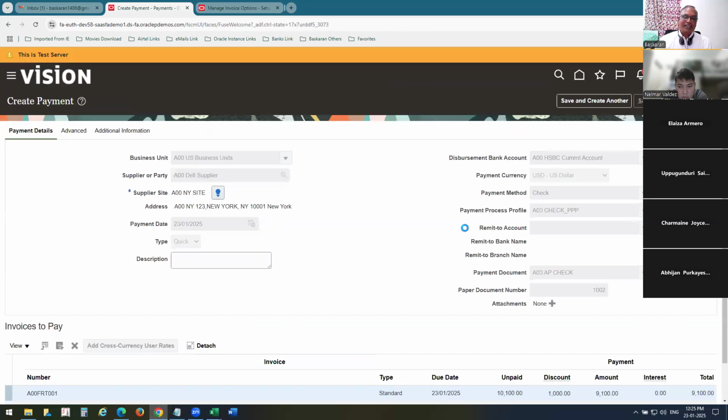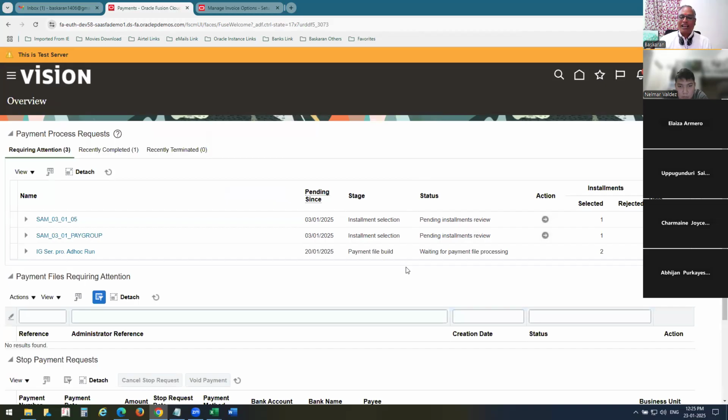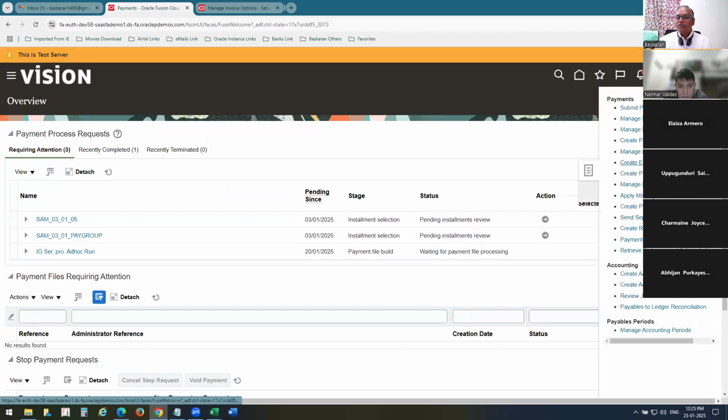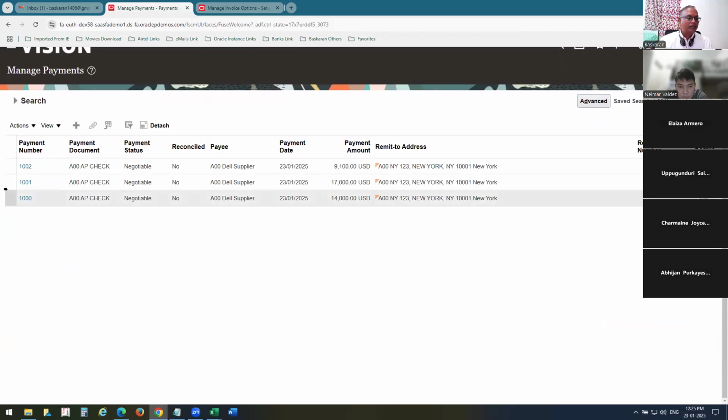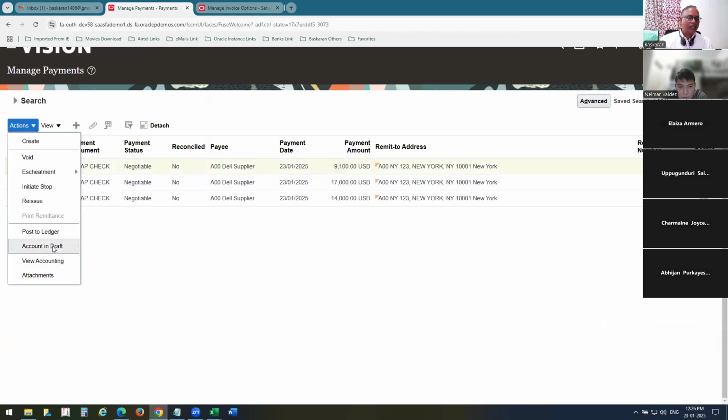Yes. What is the accounting entry? Anyone? Purchase account debit to liability, liability to cash and discount. Got it? So manage payments. Search for payment. Accounting in draft.